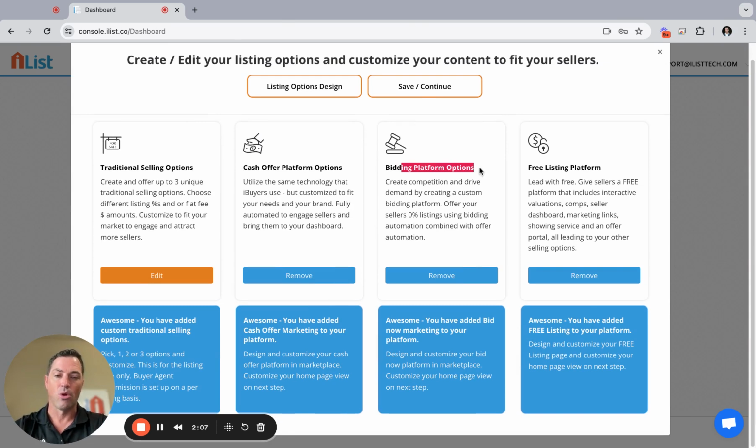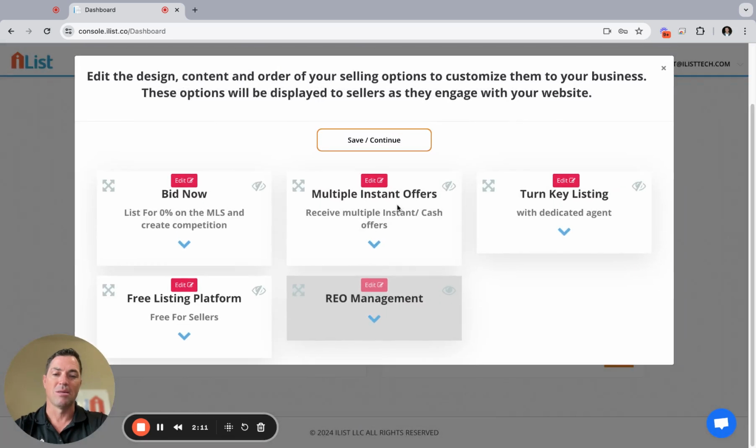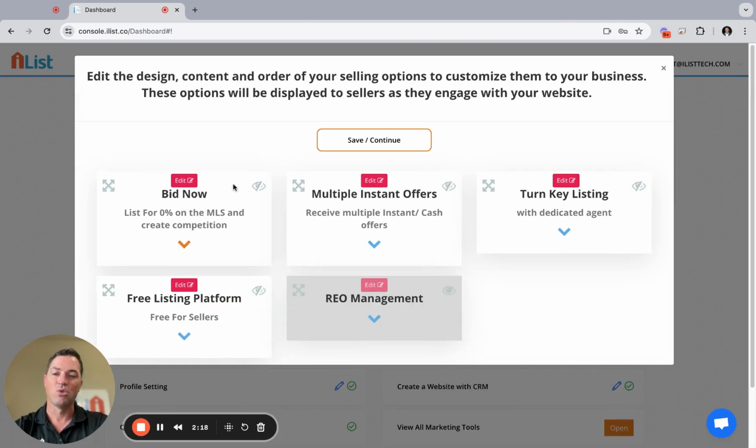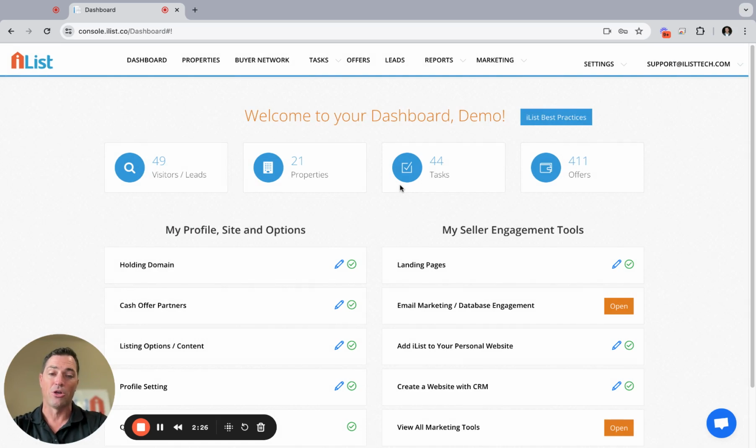So from your dashboard, you can add bidding or you can remove it. You can customize the messaging behind bidding. Okay, you're in control of all these variables, and this is what your seller is going to experience. This allows your seller to choose bidding as a strategy, and a property will show up on your side, or you can manually come in and add a bidding property.